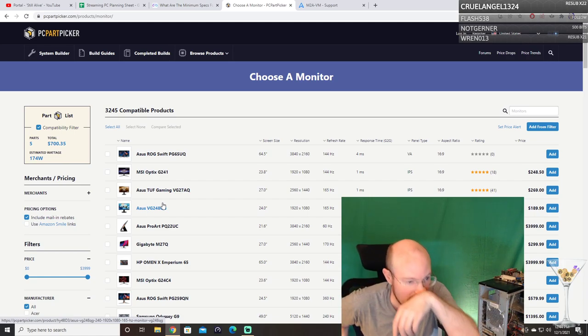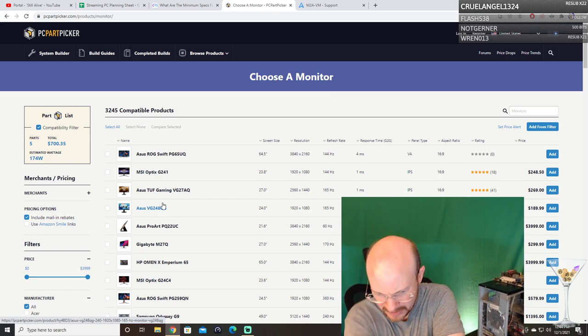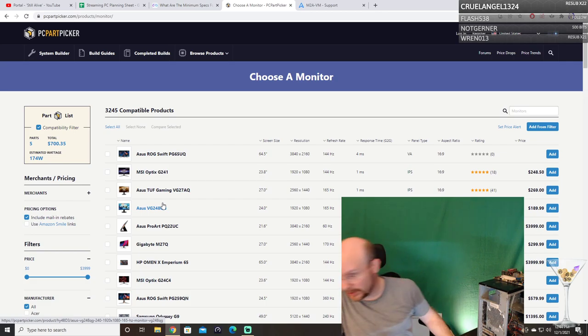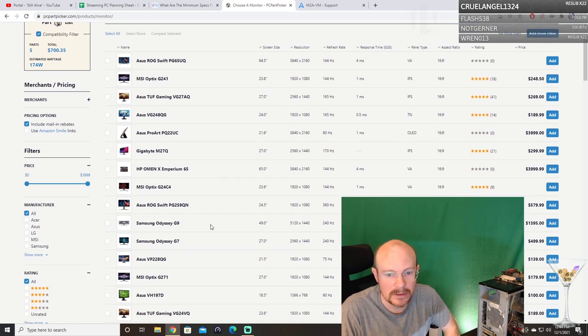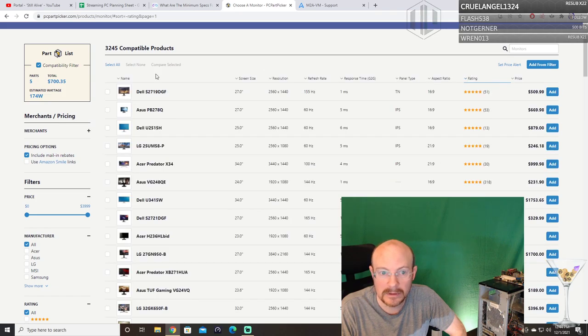Don't you need to run my streaming software on this rig? Yes. Is everything I want going to run on Linux? I don't know. That's a good question that I don't know the answer to. I would want to run OBS Streamlabs would be the main thing I'd want to run on that. God, which one is this? It's one of these Asus, I think. What's the highest rated one? OBS runs on Linux, yeah.